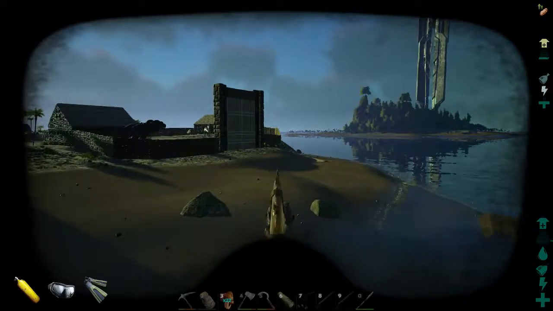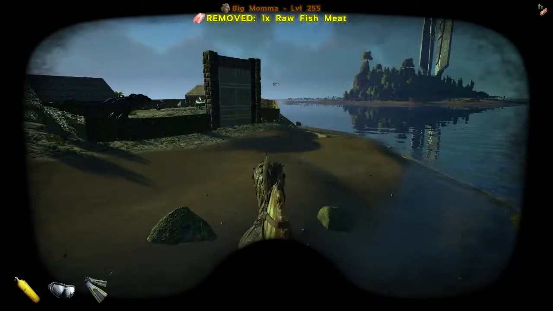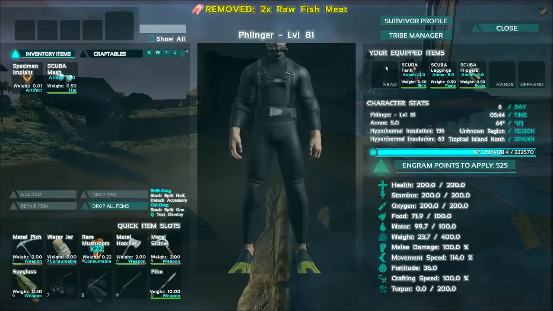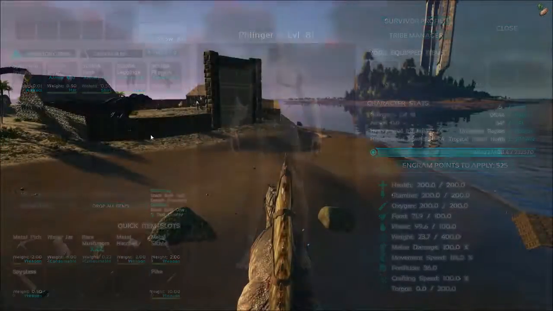All right. Let me take this stuff off. Wrong button. Quick, don't look. I'm naked again. All right.